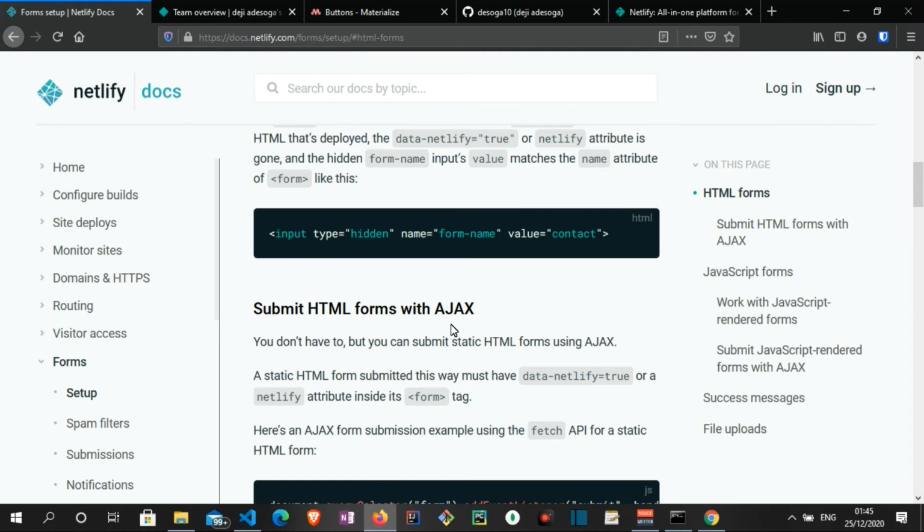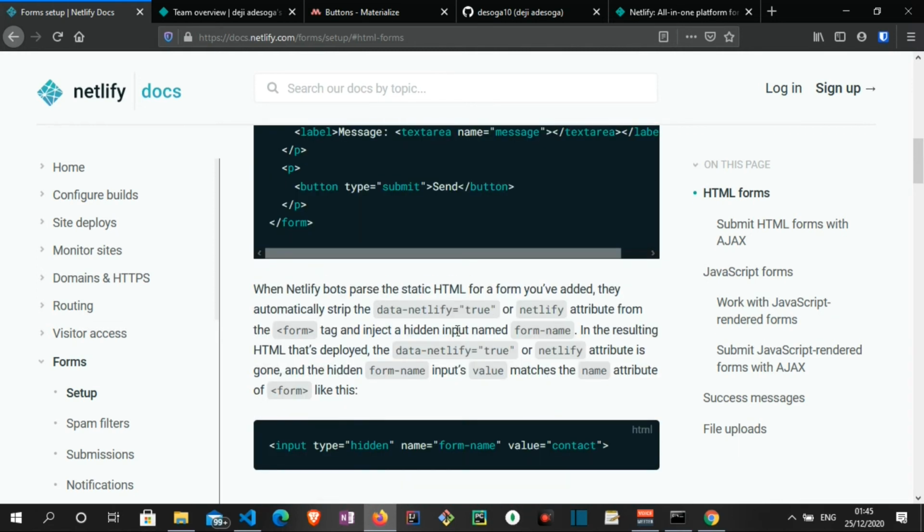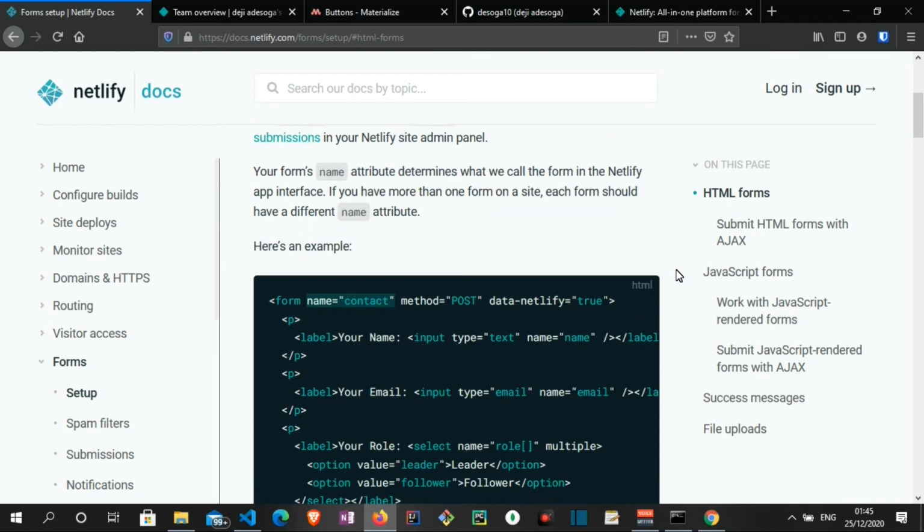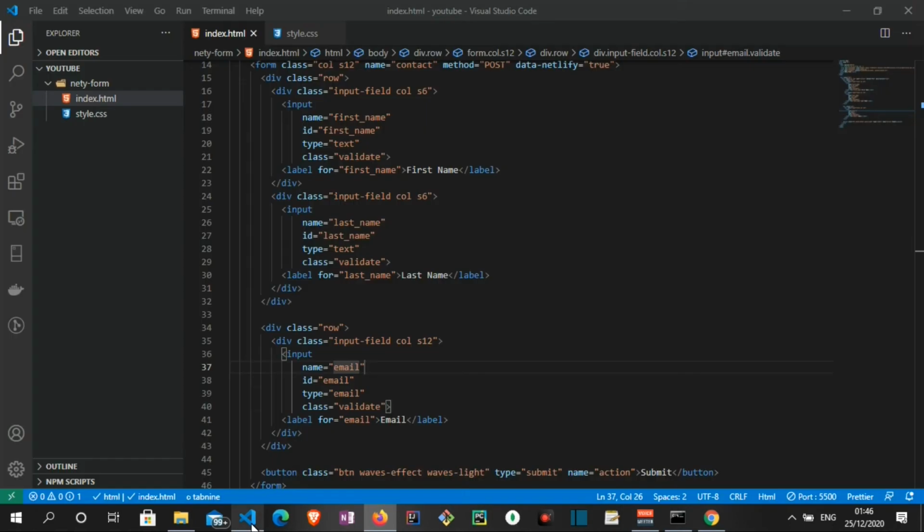So the next thing we need to do is to host this form on a Git platform. Netlify basically takes in three platforms, I think GitHub, GitLab, and I can't remember the last one, but I mostly use GitHub. So we're gonna host this form on GitHub.